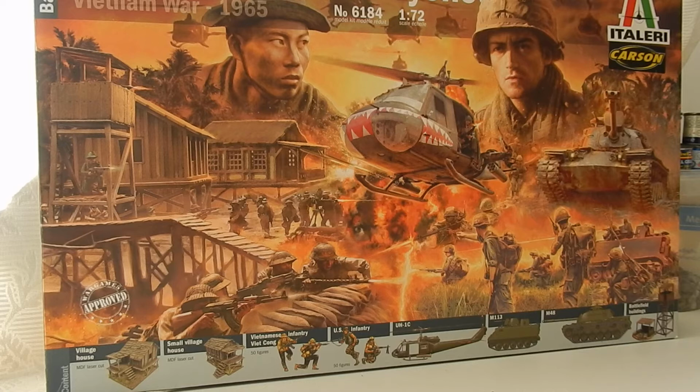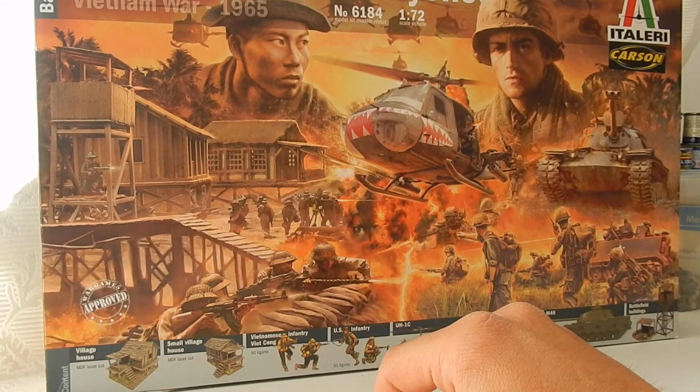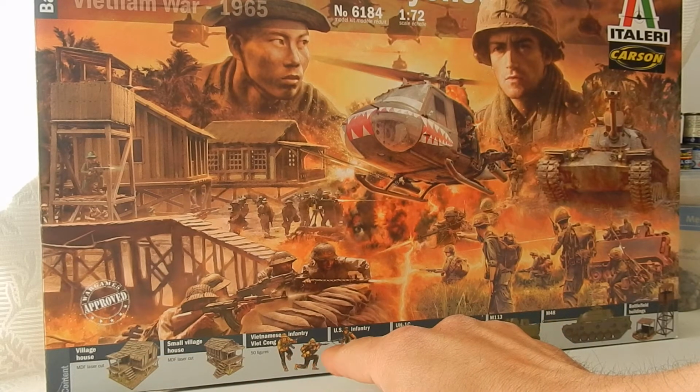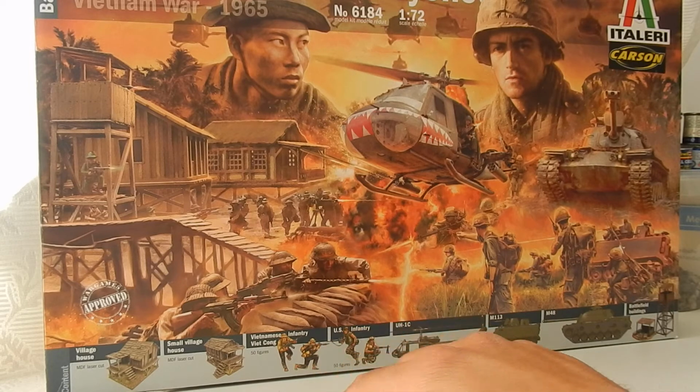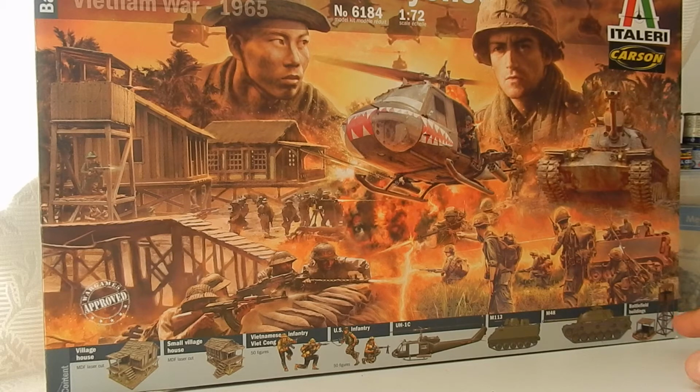It's a battle set from the Vietnam War in 1965. The scale is 1/72. Let's see what the box contains. They say it contains two houses, 50 figures from both sides, US and Vietnamese, a chopper, armored personnel carrier, a tank, and some battlefield buildings.